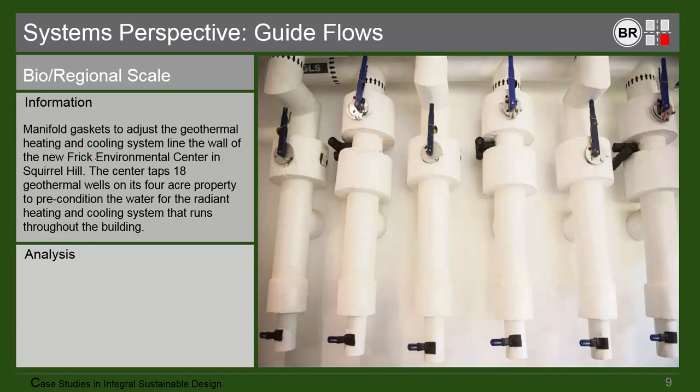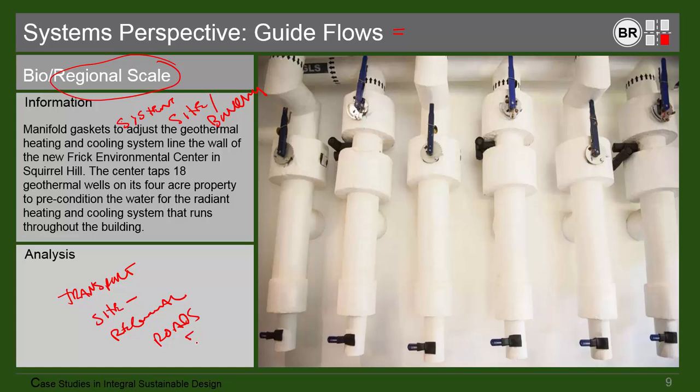All right, so let's see. Geothermal cooling line, the well, the center taps. So, okay, so that's systems, good. But it's really not at the bioregional scale. It's really at the site or building scale, so you have to move that. When we get into systems, in this scale, we'll talk about transport and how well the site is served regionally by roads and public transportation, etc. And so other systems might be like what you showed, which was the watershed. So at this scale, we're really looking for big scale things that the building is either impacted by or impacts.